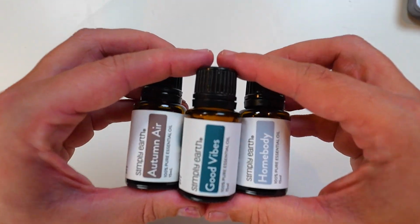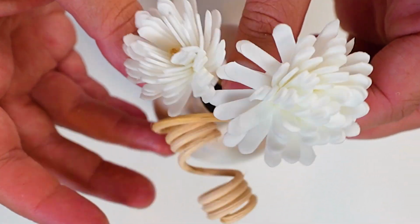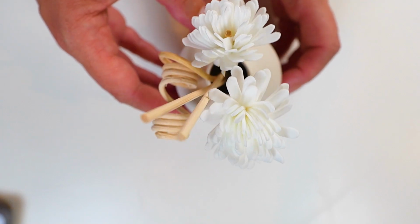Perfumer's alcohol is also designed to not have a super strong alcohol aroma, making it the perfect base for my reed diffuser. Now we just need to combine the essential oils with the perfumer's alcohol, add it to the container, and arrange our reeds. We'll need to give the diffuser a little time to soak up the base. Then we can flip the reeds to scent our space whenever we want.